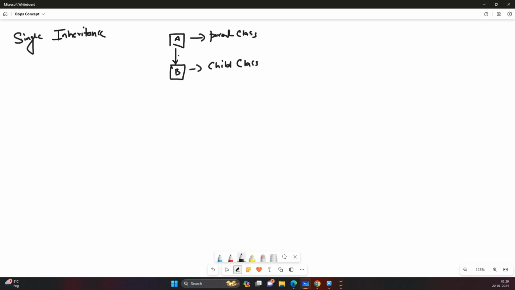The arrow means B is having some properties, or I will say functionality as well, from A.